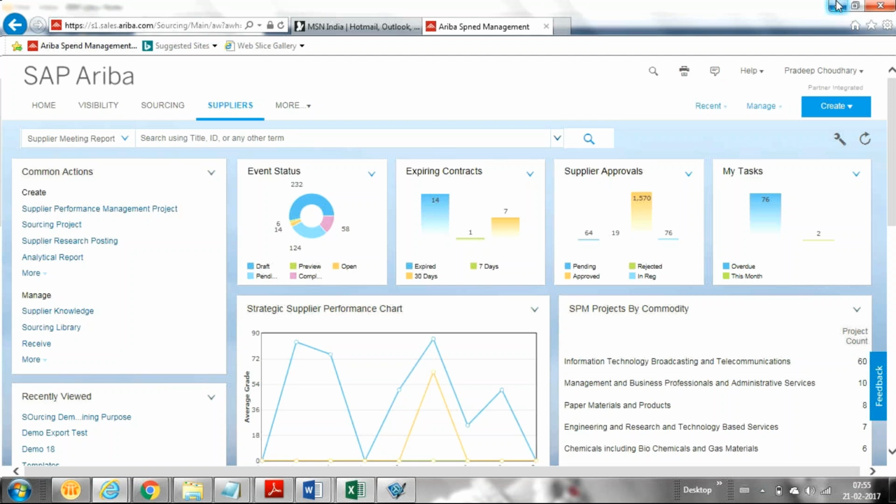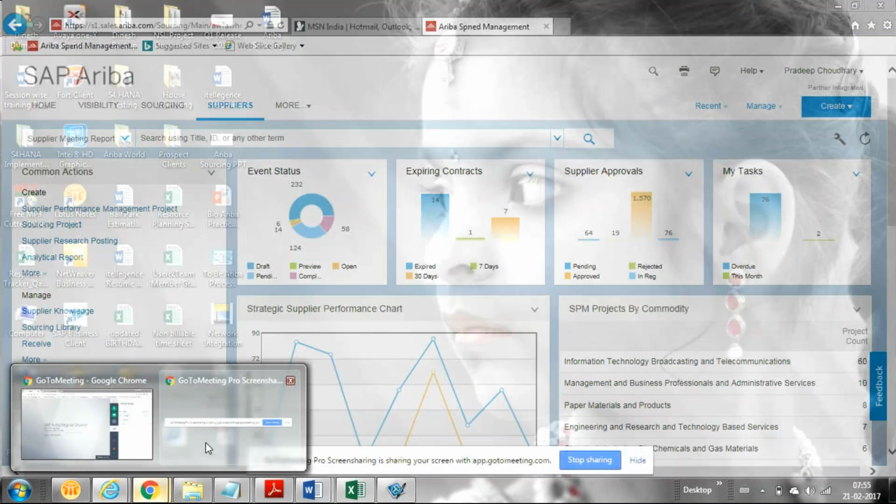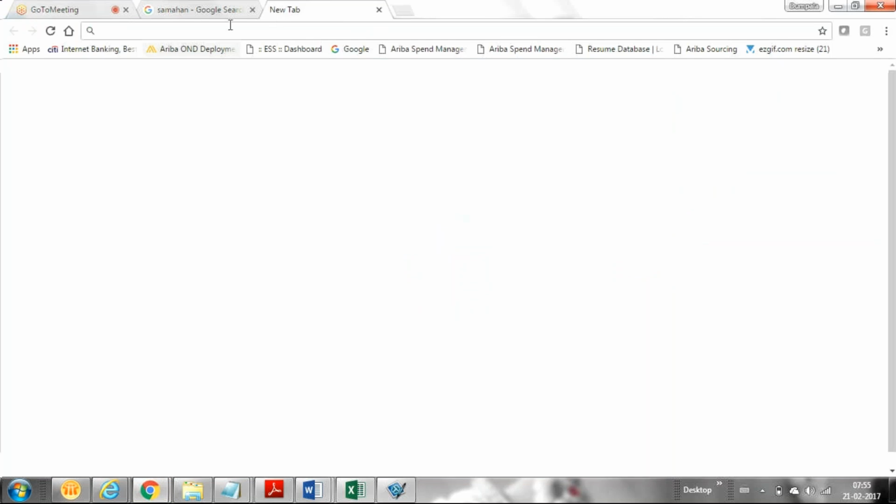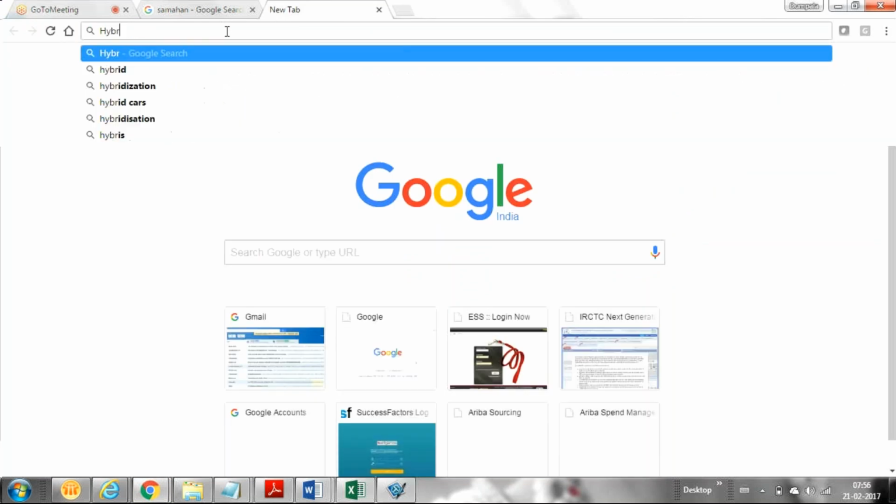Even our company is looking for Fieldglass. Hybris and C4C are also combined now. You heard about the Hybris and C4C application? No, I heard the name somewhere in some of the SAP portfolios, but I don't know the solution capability of it actually. I don't know any other details of it also.